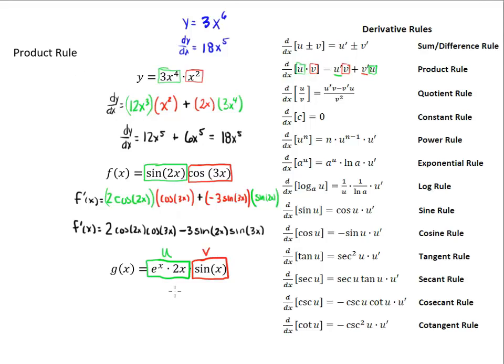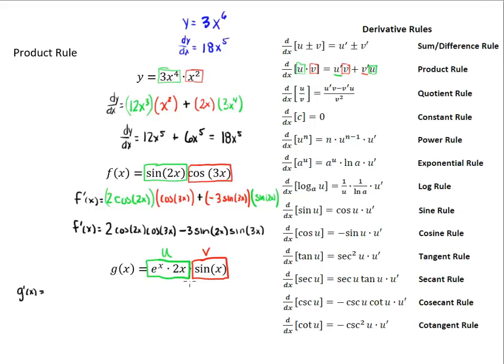And if you look ahead a little bit, you're going to see how this is going to get complicated pretty quick. So I'm going to come way over here. G prime of x is equal to, here we go, the derivative of u. Now I've defined u to be these 2 combined together right here. I could have just had it be e to the x and had these 2 combined together to be v. It doesn't matter which way you do it. But I've decided that these 2 being multiplied together is what my u value is.